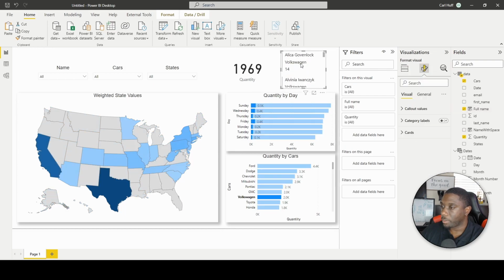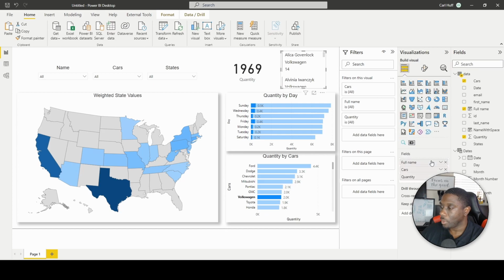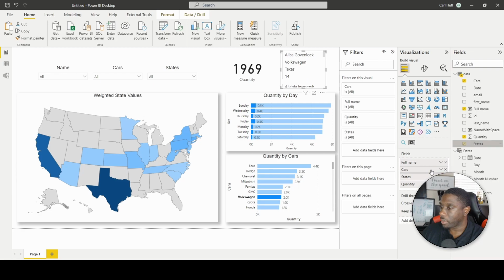So clean up that data. So Alicia got a Volkswagen. She got 14 Volkswagens, so on and so forth. Another thing you can do too is what makes sense to this data is just go ahead and add the states there.